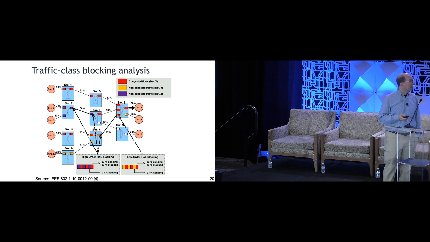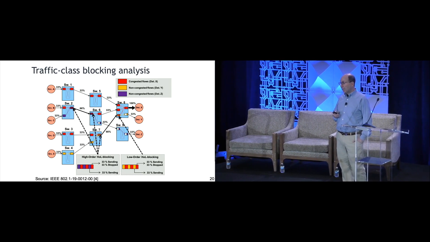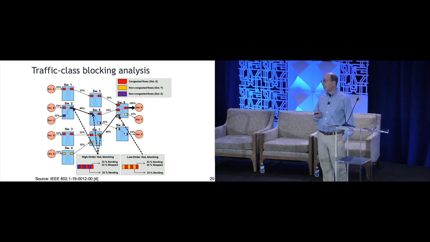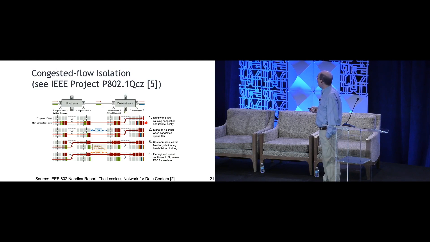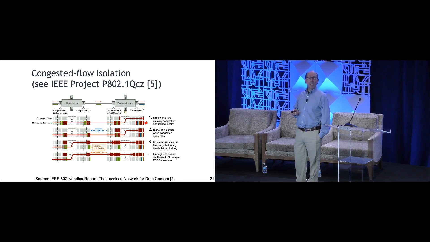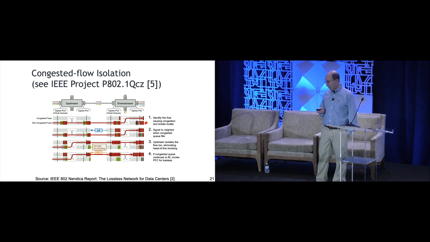That's one of the things that we've tried to look at in our activity that's led to this new standardization topic on congestion isolation that Paul will tell you more about. This figure is a bit complex, but it's trying to illustrate this problem of head-of-line blocking, where pausing a single traffic flow will lead to a lot of congestion throughout the network. One of the things that we regularly hear from people that do data center operations is that PFC adds a lot of complexity and it's kind of unpredictable. People feel that it's not something they're comfortable with. One of the approaches that we've taken in the standardization activity is to introduce this congestion isolation, congested flow isolation, as a way to get a much more refined version of flow control. It can isolate and control a single flow at a time and let the other ones continue.